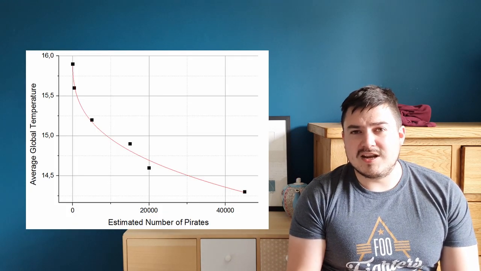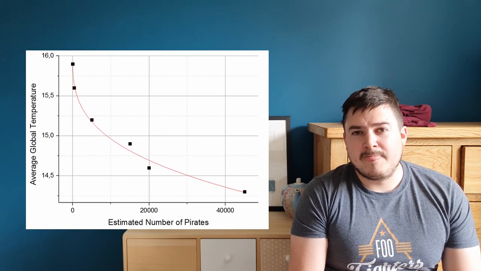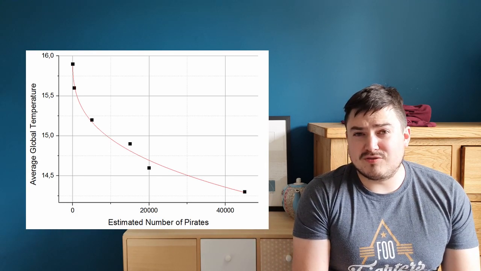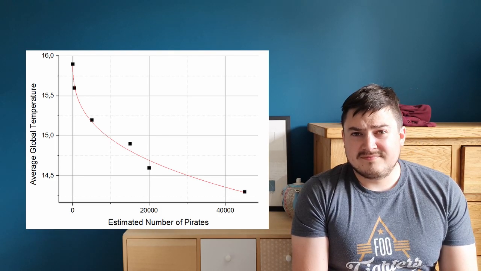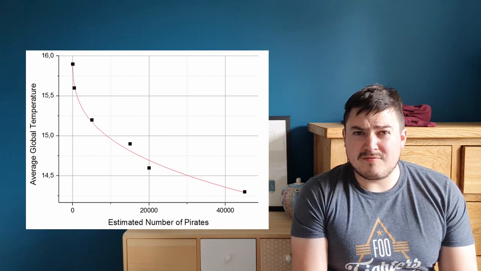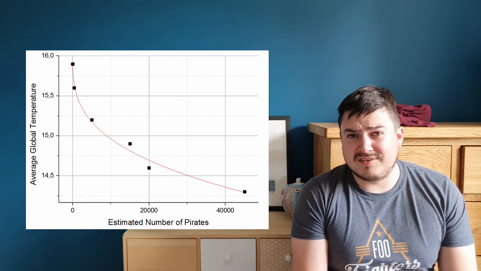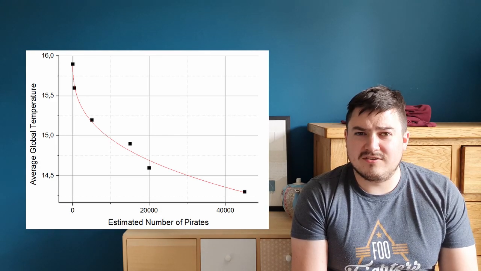We can look at graphs like this one I've placed here, which shows the number of pirates in the world and the global temperature. And if we look at those two things, you can see when there's very few pirates, the temperature is much higher, and when there's more pirates, the temperature is lower. If this were true, then the number of pirates would cause global warming. And even though we can see a clear correlation on this graph, we know that the number of pirates can't possibly have an effect on those things.